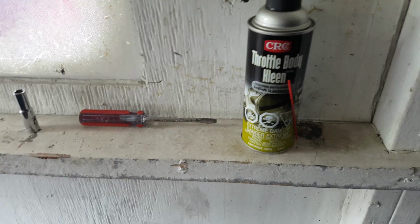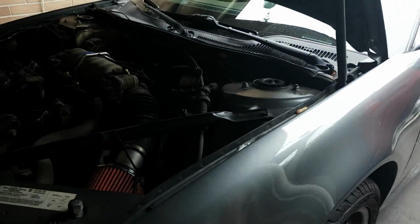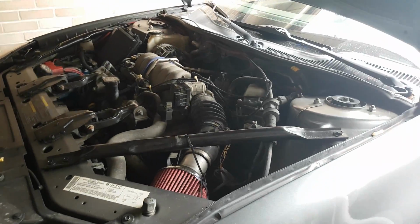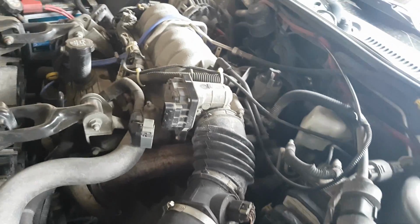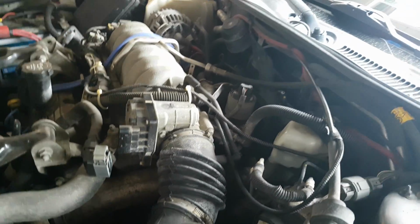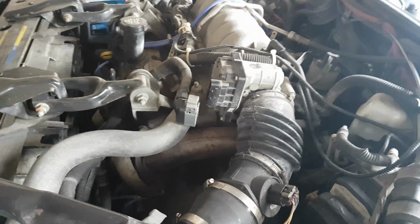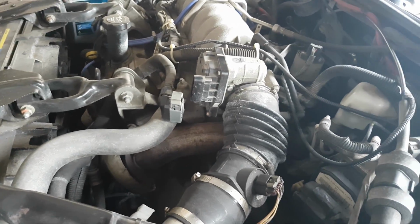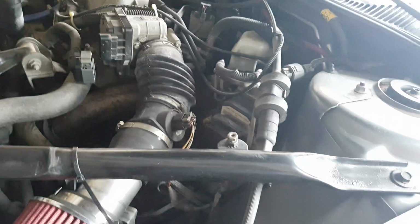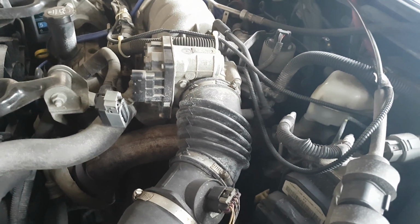You're going to want to have protective eyewear. This stuff getting in your eyes is not good. And protective gloves. I'm not a user of gloves, I'll be honest with you guys. I think I said it in the last video too. But you definitely want to, because this stuff can do some damage to your hands. Really, that's all you'll need to get this job done. On the Trailblazer, I had to use a nylon toothbrush to scrub out some of the buildup because it was so thick that even spraying wouldn't take it off. I'm assuming that's probably going to be the case here too. But let's take it off and we'll find out.